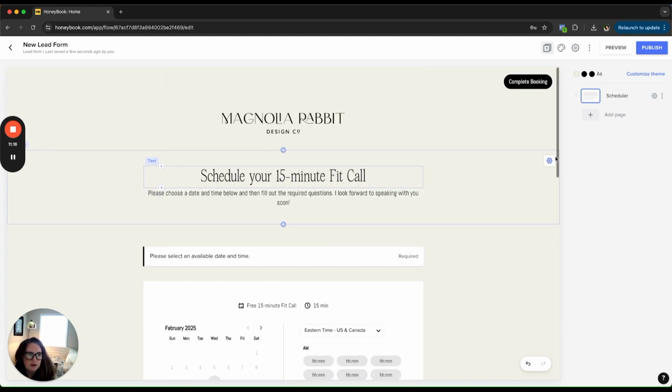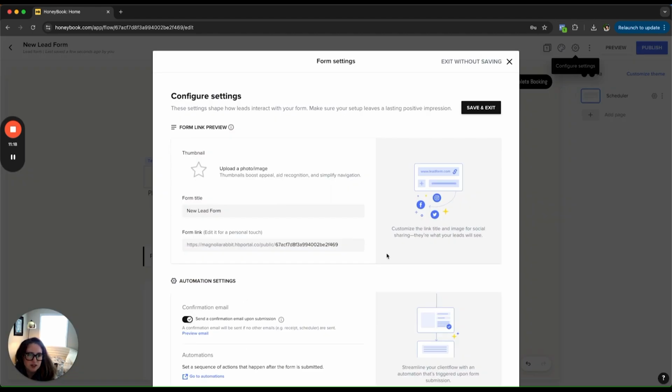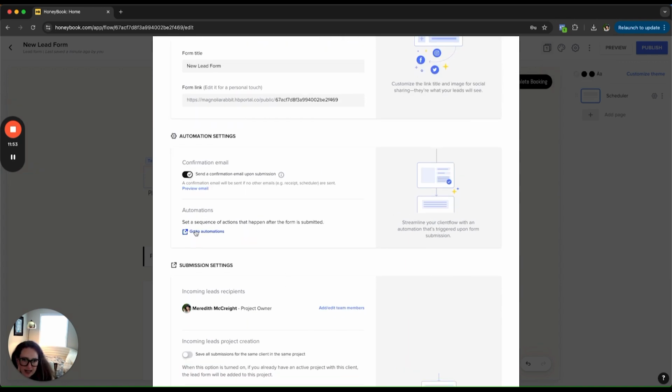So if you go into configure settings, you can add a little thumbnail of your form, and that's what people will see in the preview for it. So you could see on the previous page when I created this new form, I had like little thumbnail images on my forms. That helps me select them more easily, but it also looks really pretty when I send the link to somebody. I don't have this tied to any automations, but if you did have an automation set up that you wanted this to be a trigger for, you could go ahead and select it there.